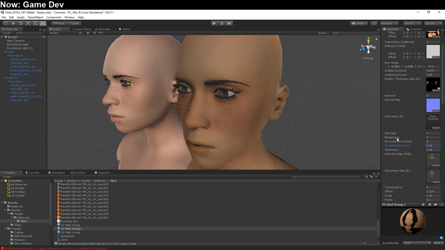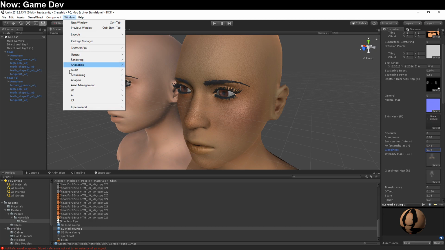So just so you're aware, this is how you would adjust the exact kind of texture of the skin in terms of how wet it is and all that sort of thing. And it's fine in theory, but in practice, it turns the skin this weird color. And I don't really know what to do about that. If you have any ideas what to do about that, let me know.